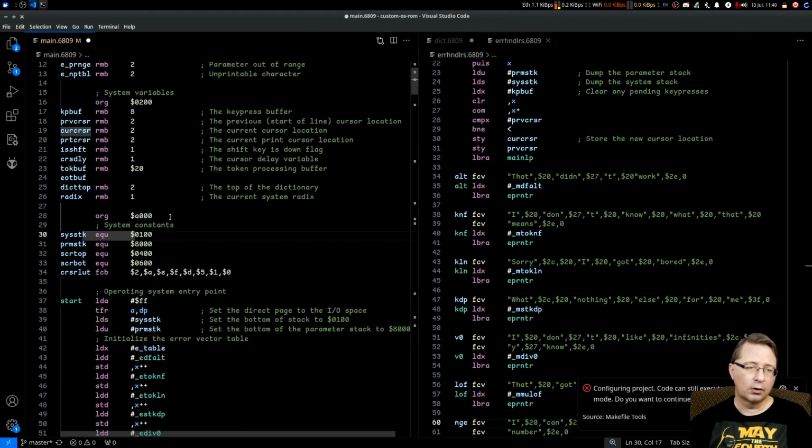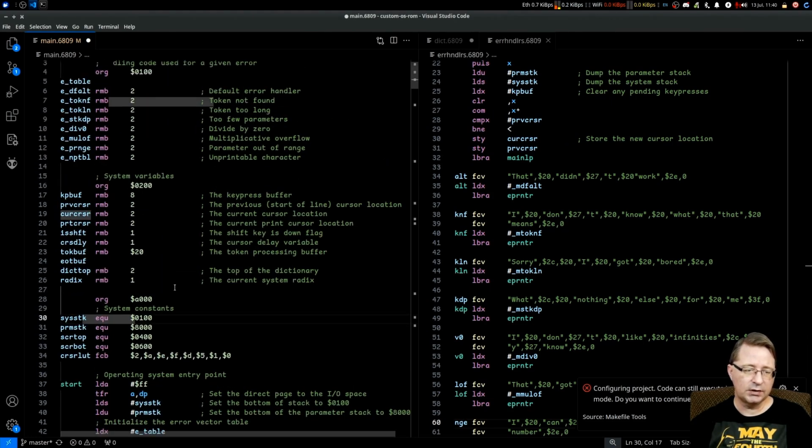Now, our screen space has to be aligned at 200 hex or at 512 byte increments. So I can't start the screen at 0300 like I tried to do some time ago. I can only start it at 0400 or at multiples of hex 200.